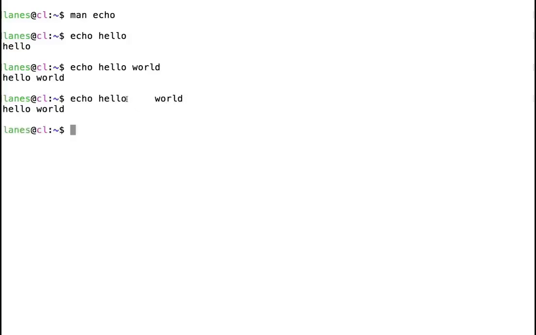If we provide more than one space between each string, echo ignores the extra spaces and only a single space is printed. If we want to print a string preserving all spacing and other formatting, we can enclose the string in quotation marks. When we do this, echo will treat everything within the quotation marks as a single string.